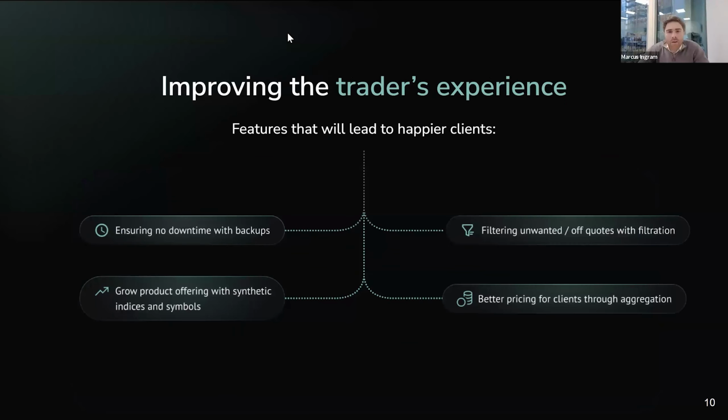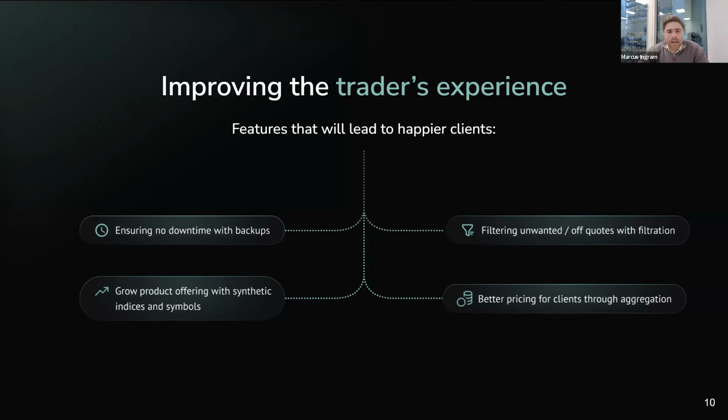Moving on to the more trader experience side, here are some of the lesser known features we have that, from a client perspective, can only really add to the experience. So the first one is with the execution, how we can set up backups. I think this is something that we see as underutilized and something that basically has no downside to using, and of course provides stability and that extra layer of protection for the execution.